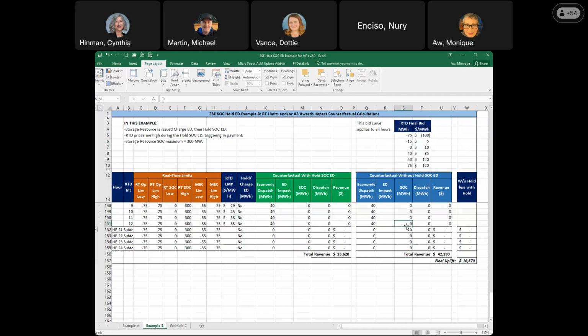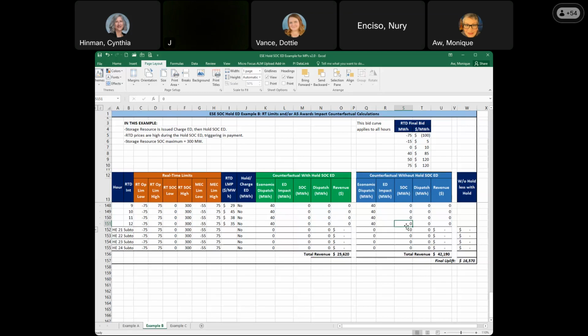Hello, this is Jaron from Nebraska. Yeah, right. So you're assuming in your case that the bid curve aesthetic applies to all hours or remaining hours of the day. However, when a resource submit curves, it would be based on its SOC value, which would be the actual or the value assuming the hold. But then you calculate the counterfactual with those same curves. So how do you factor in the fact that curves are a function of SOC?